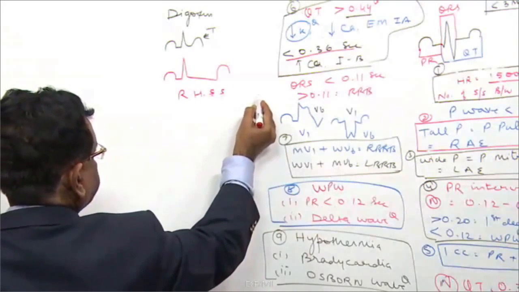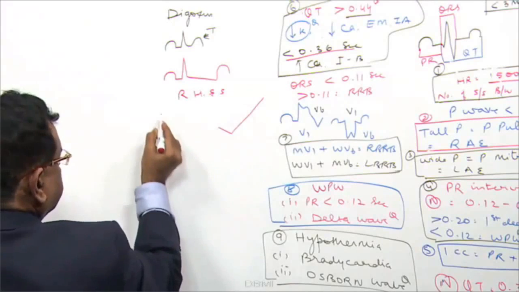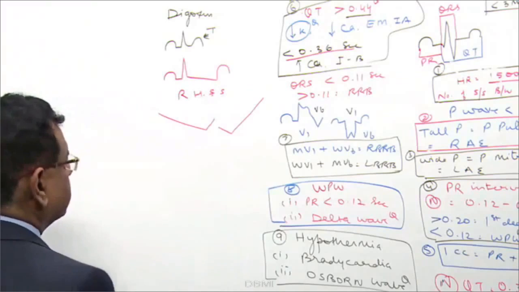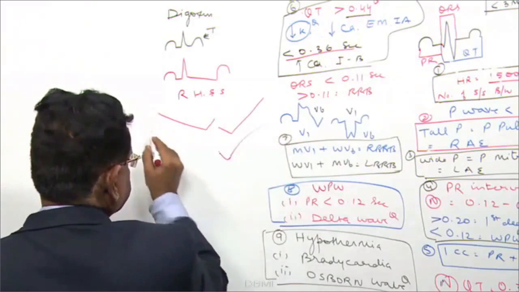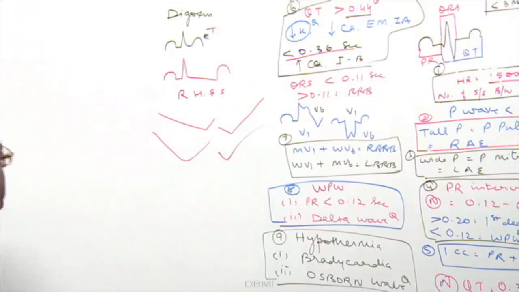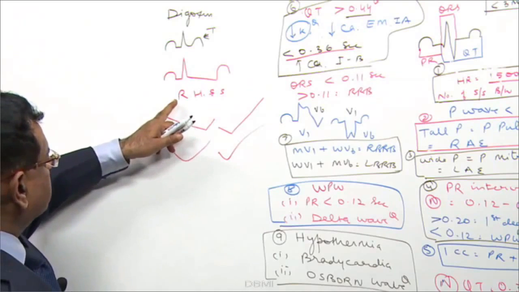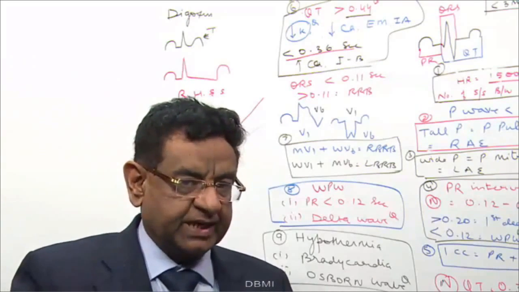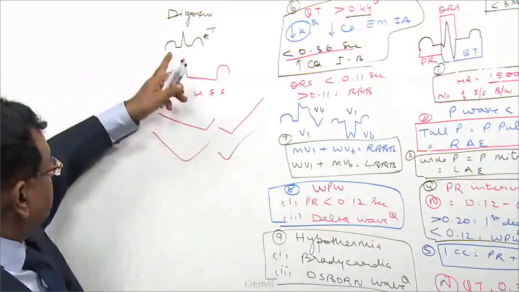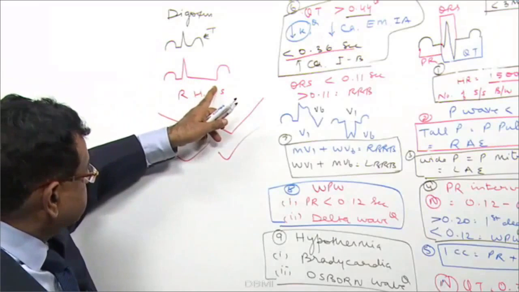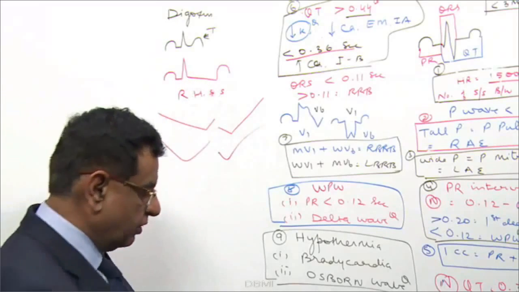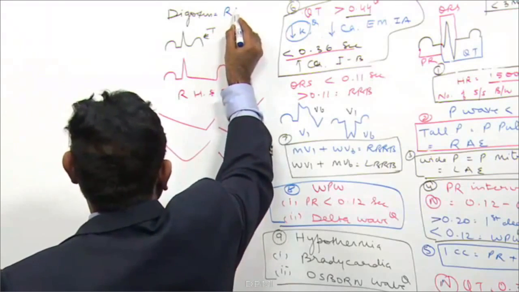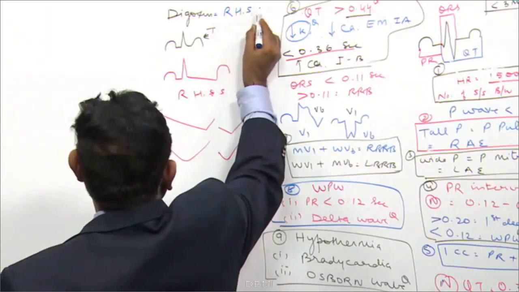First you see, hockey stick is like this. This is a hockey stick, and this is like this. So they call it the reverse hockey stick sign, or the check mark sign. They call it the reverse check mark sign. Till date they talk about the reverse hockey stick sign. So now you first draw the normal recording, and you can draw ST segment depression. But what you have to ultimately remember is digoxin is equal to reverse hockey stick sign.